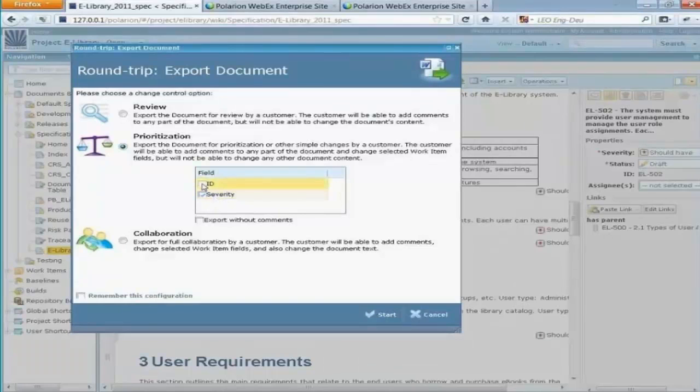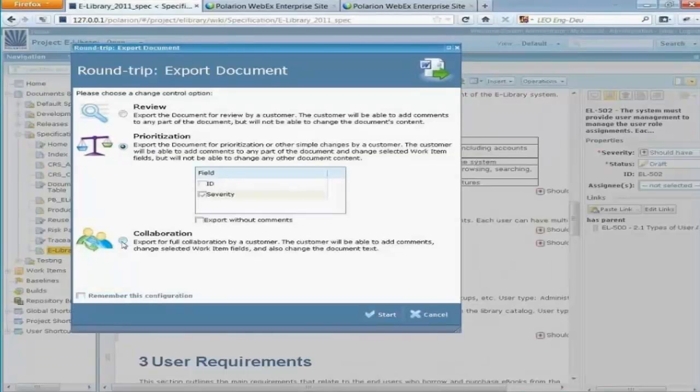The ID is not clickable, because you may not change an ID in Microsoft Word, otherwise you will get some conflicts if you change your ID and re-import it. And the collaboration mode is meant for offline working, so if you're going by train or by an aeroplane to the customer, you can get your document by collaboration mode, and then you may edit the document, the description and the title.